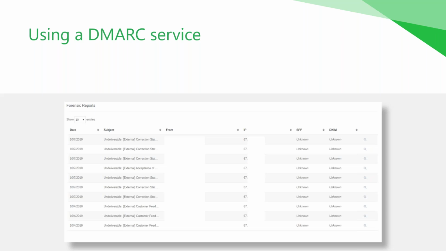So we have a very large spam trap network that we use to monitor compliance and monitor brand behavior. We've taken that and found messages that are reporting to be from a brand that is within our system and identified those to act as forensic reports. So this could be legitimate messages that are failing authentication, and you can use this data to then help fix that problem. This could be phishing or spoofing messages against your brand using your domain that are failing authentication, and you can use that to help for takedown services.